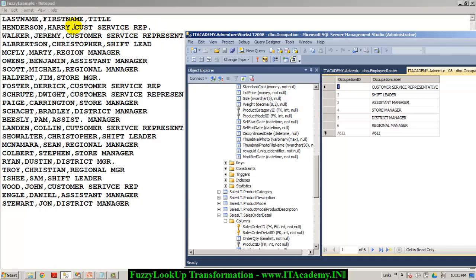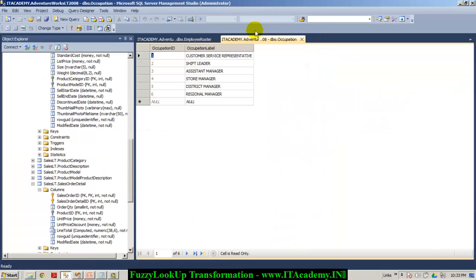In this case, service rep dot should match customer service representative. If I use the lookup transformation, this title obviously does not match, so you can't reach this occupation ID. What lookup cannot do for you, fuzzy lookup will do for you.